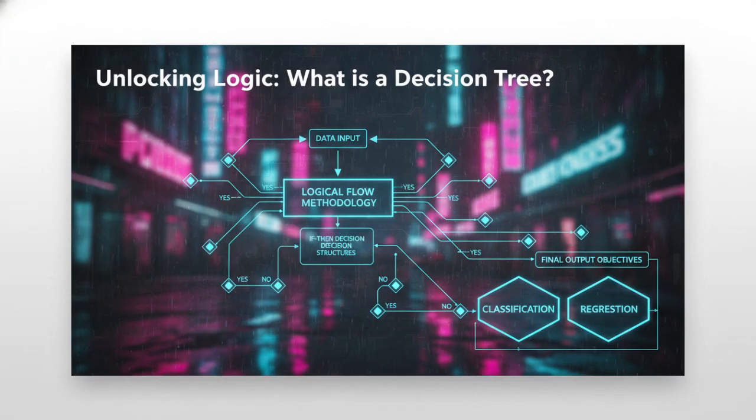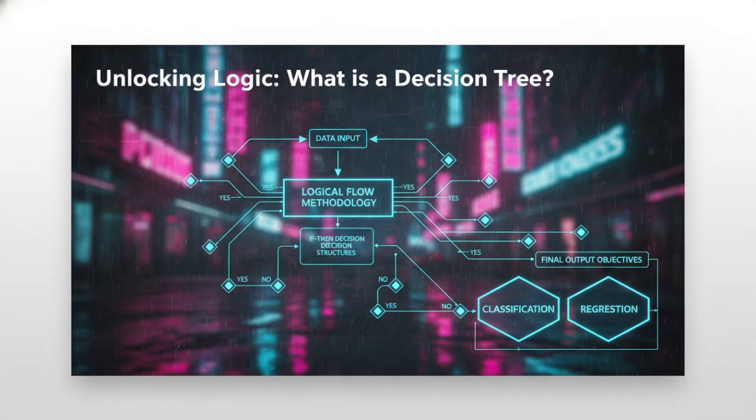A decision tree is essentially an upside-down tree. It starts at the top with a root node, which represents the entire population or dataset. As we move down, we encounter internal nodes, which are the decision points based on specific features. Finally, we reach the leaf nodes, the terminal points that represent the final outcome or class label. There are no further splits after a leaf node. Understanding this hierarchy is crucial for debugging model behavior and ensuring that the feature selection at each node is optimized for the best possible prediction.